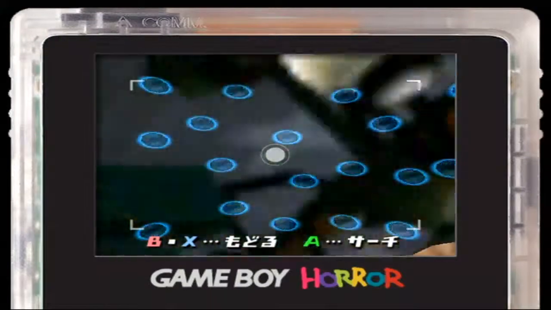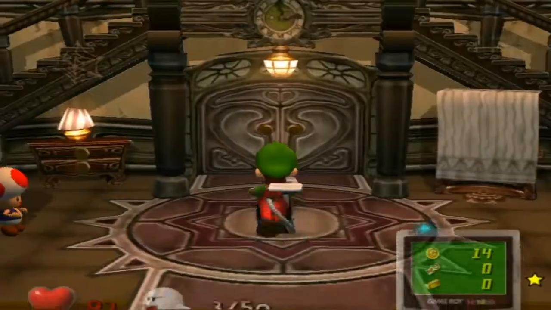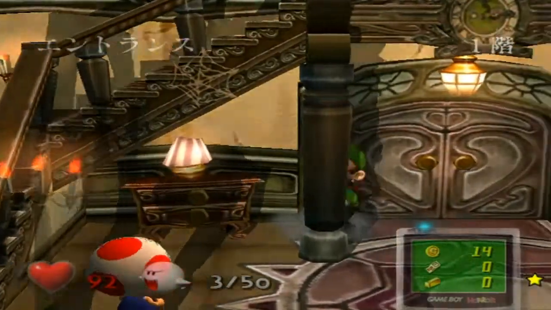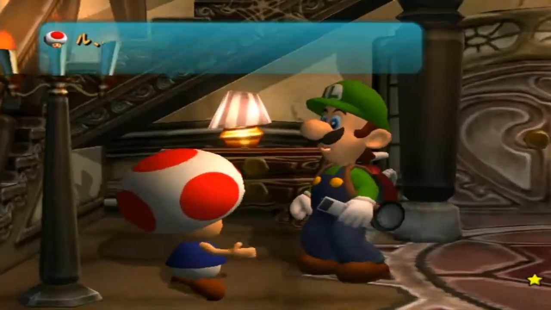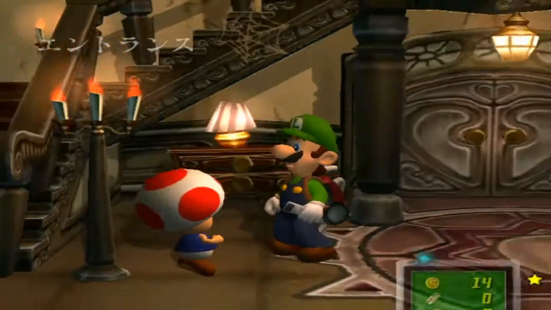And we're going to pull out our camera and use it on this mirror, and that is mirror warping right there. So now that we mirror warped, we're going to head to the ballroom. And over here I'm just going to save, because I want to make sure that I get every boo in one cycle as much as I can.